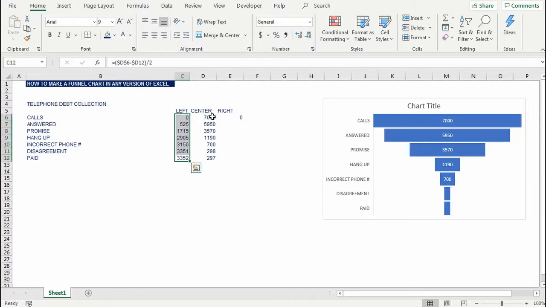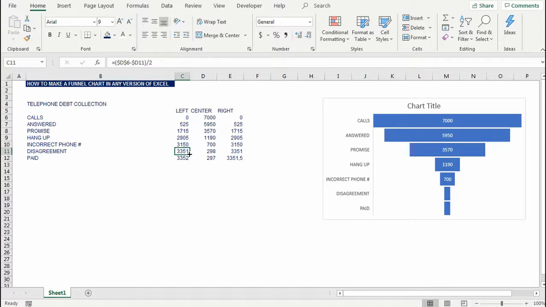As you can see, I got values, and it makes sense. The center, the smaller value 287, has the largest number on the left and on the right, or in other words, these blank spaces. I'm going to copy this on the right, so we're going to have all our data. You can see all of the rows are going to add up to 7,000. Down here you are going to see answer calls 7,000, promises, adding left, center, and right, 7,000.